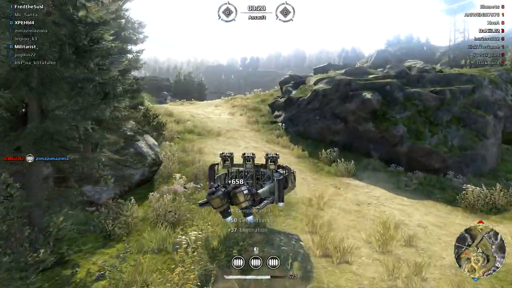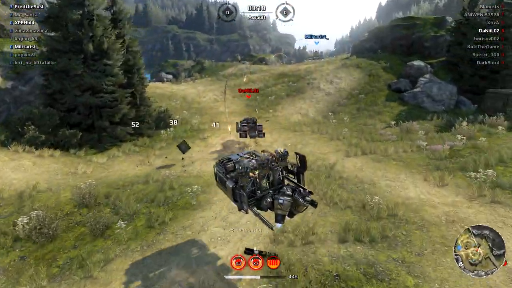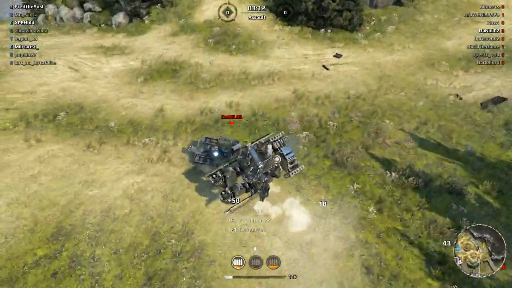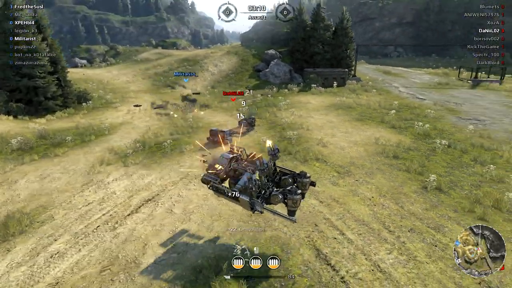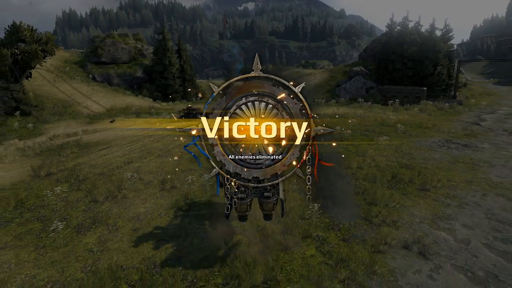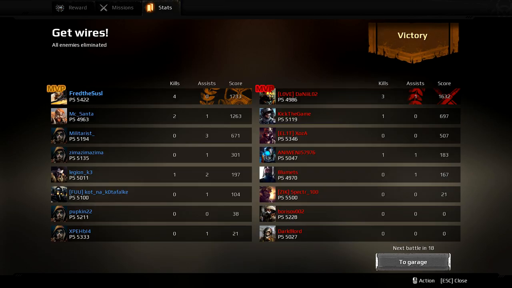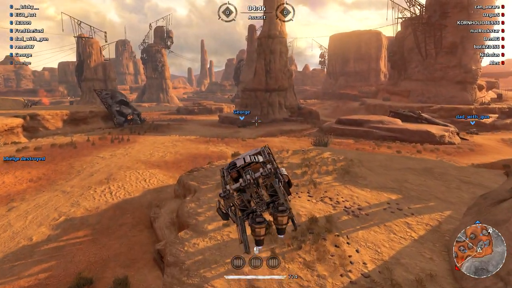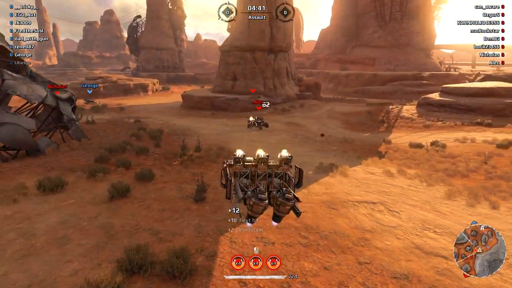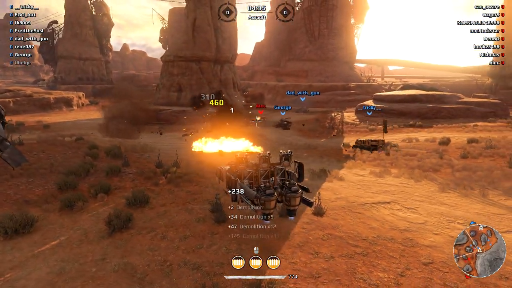Last one. What do you have? Vertical tackler. Interesting. Oh, he flipped himself. Die! Poor fella.